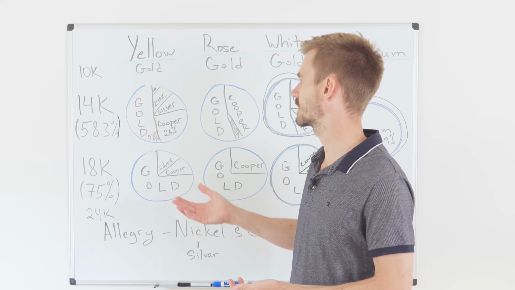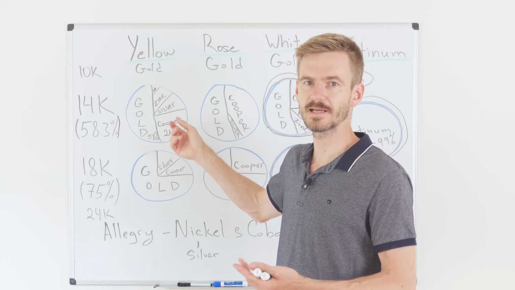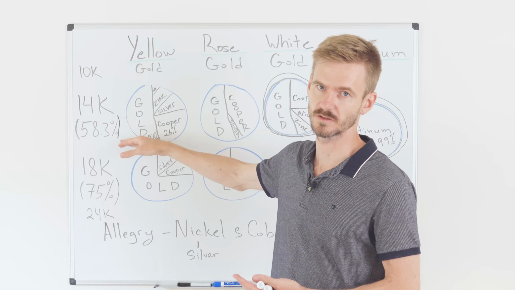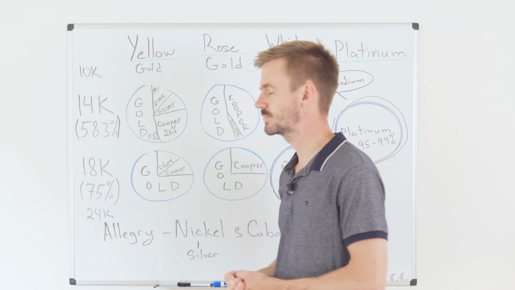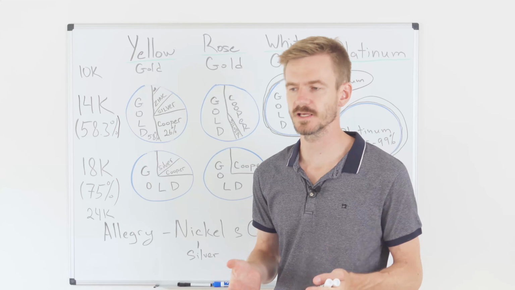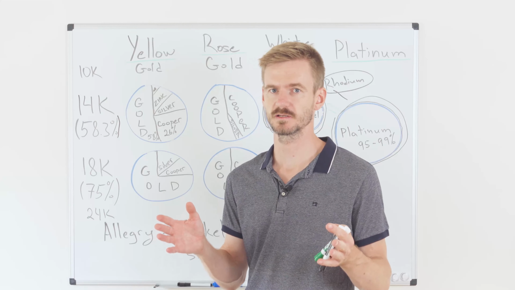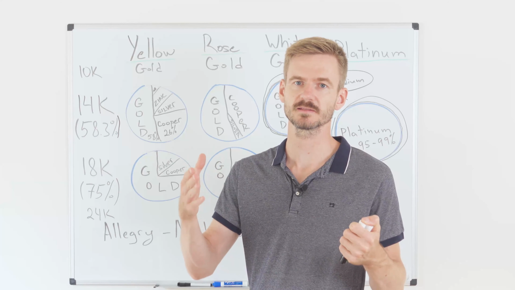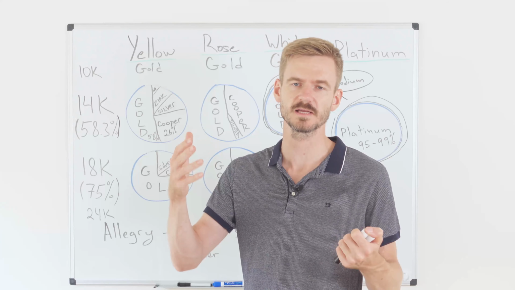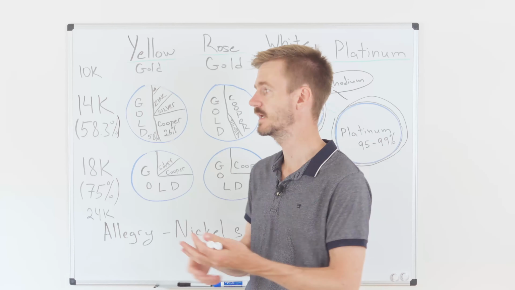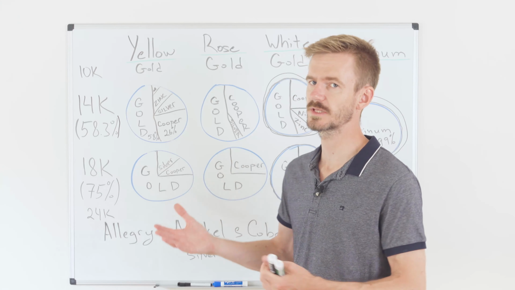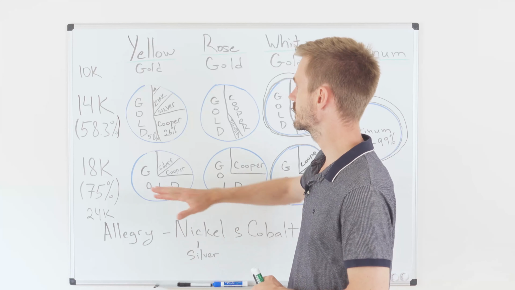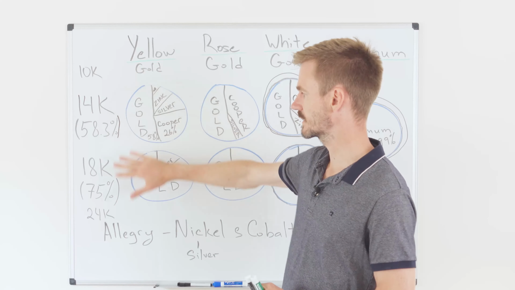If, for example, you like a lighter yellow gold, you want to go with 14 karat gold. The price difference would not be that significant, and to be honest, this price difference would primarily be because of the brand itself, because of the pricing policy of this specific brand. The actual production cost is not going to be that big of a difference. It's going to be like 15% or so.